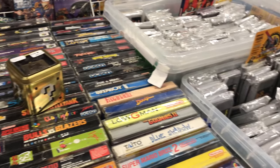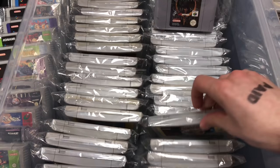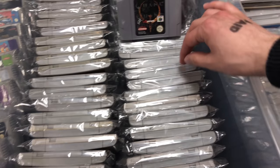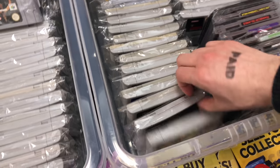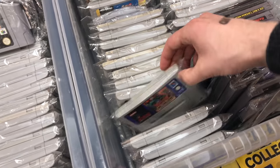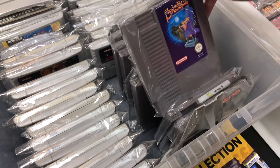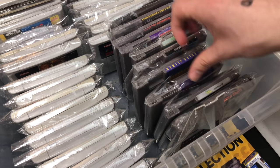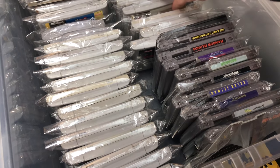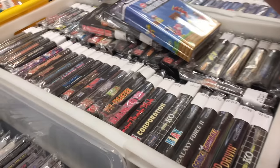There's Faxanadu - a lot of people's favourite RPG adventure game on the NES. Here's some unboxed SNES games. Gauntlet Patrol - I haven't got that one. Choplifter, I hear they're quite good. Equinox - I picked that one up at a different store, got a really good deal on that thanks to the guys at Hyperplay. There's Rainbow Islands for the NES - that's a really great game. Rad Racer. Solar Jetman, another one of Rare's early classics.